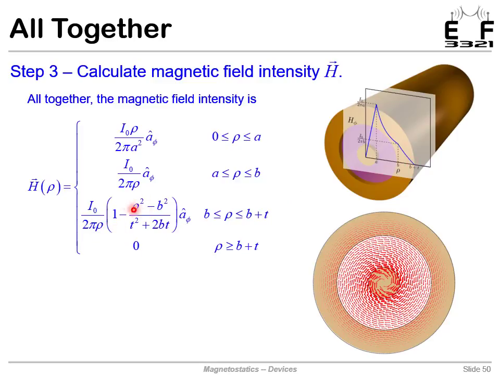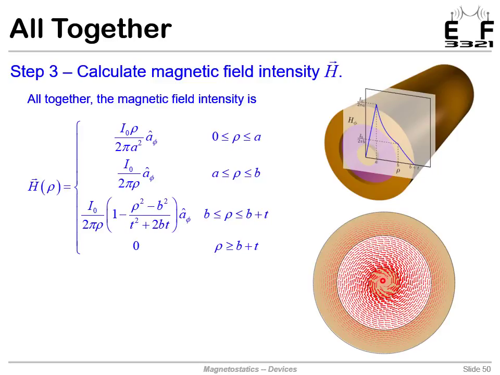However, there's a rho mixed in here which changes that a little bit, but it still decays basically as 1 over rho. And then it is 0 outside the coaxial cable. So if we were to go ahead and actually visualize this and follow the right-hand rule, on the inner conductor we have the current going inward into the screen. So that means the magnetic field would be circulating in a clockwise direction. And we can look at the thickness of these arrows to convey the intensity of the magnetic field.